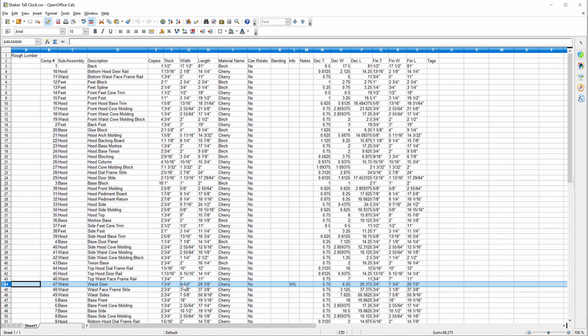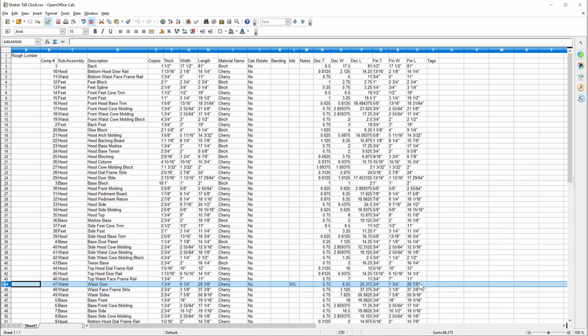But if I look at the final width, it's 7 3/4. Notice the 1/2 inch difference. So that was the width being resized by plus 1/2 inch. The same is true here. This will be 1/2 inch larger than the final dimension, which will be 28 7/8.